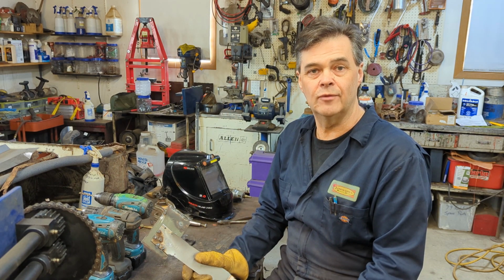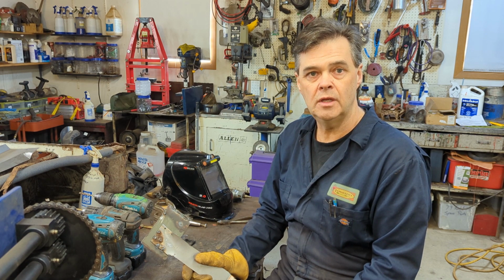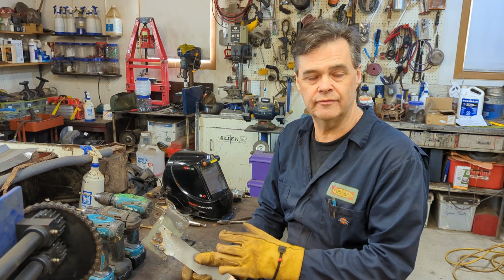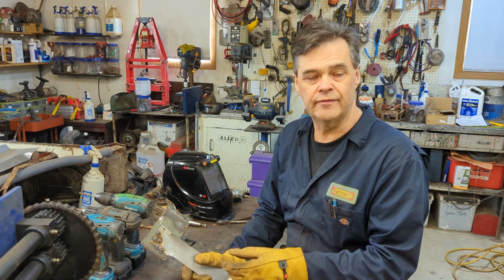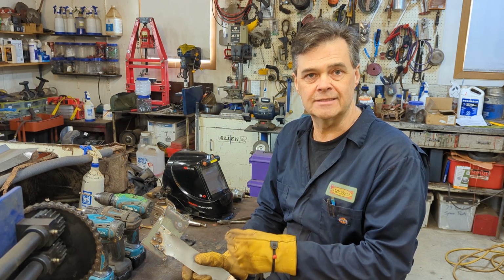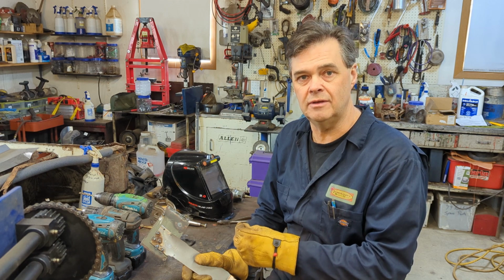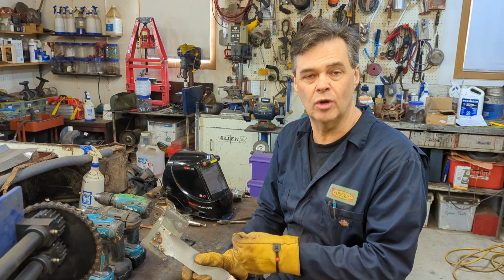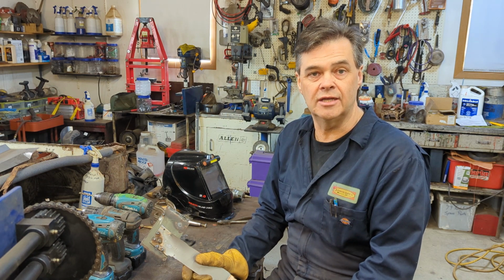And John, I hope you found this helpful. I know it's different than what you use. You're using the flux core, but I think you'll make it work with very similar ideas. The only difference is with the flux core, it does leave that slag in there. So I don't know if you'll have to clean it out every time to restart if you want a good weld. That's something that someone who does use flux core may be able to chime in on.